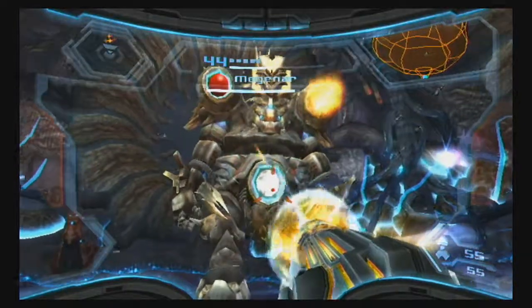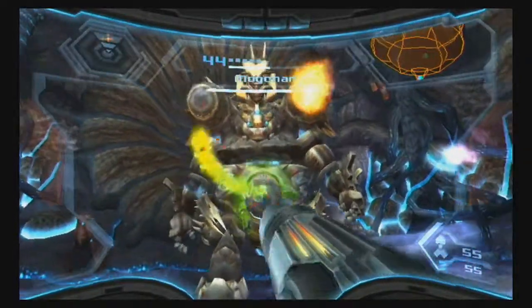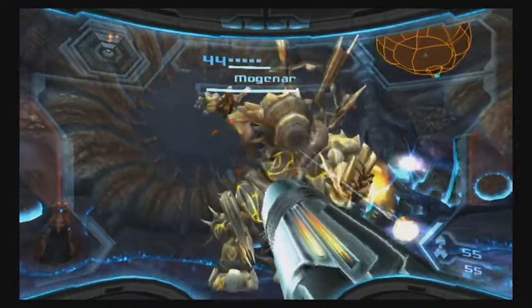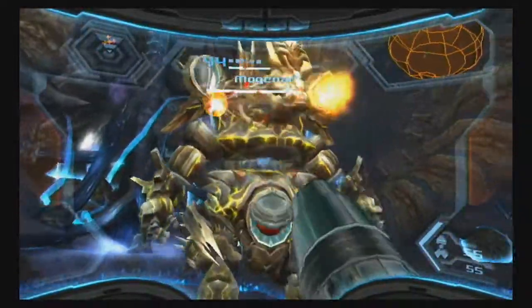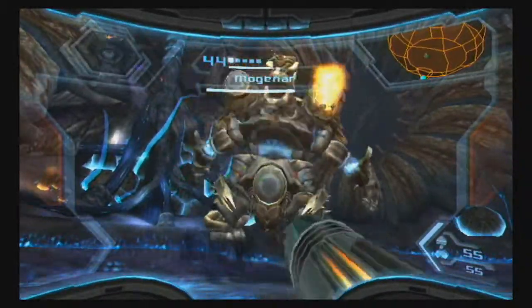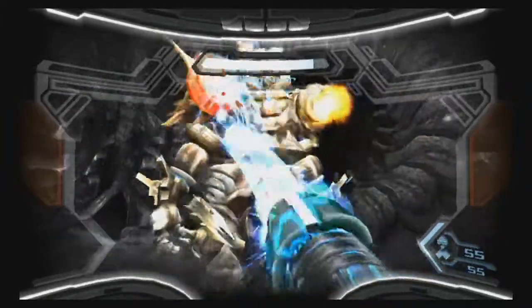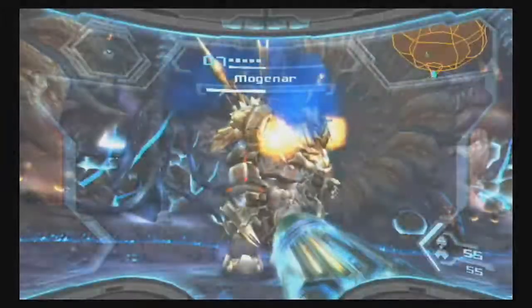I would recommend focusing on only one of them at a time, and then just do the Phazon, go into hyper mode to destroy it, because the boss fight can be a real pain if it actually manages to regenerate it.